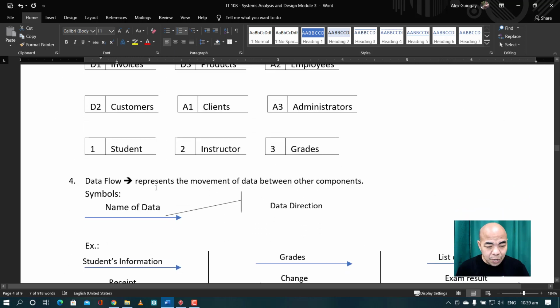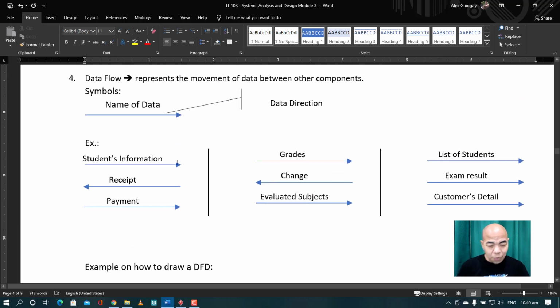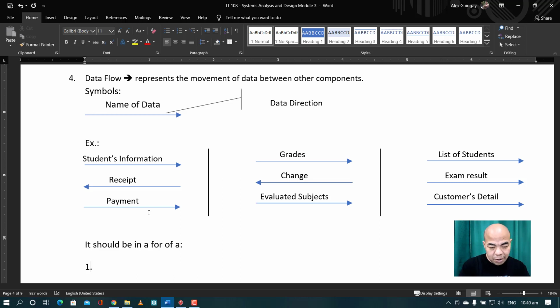Yung sa data flow, examples here. Sa arrow, yung dinideliver niya, it should be in a form of number one, a document.